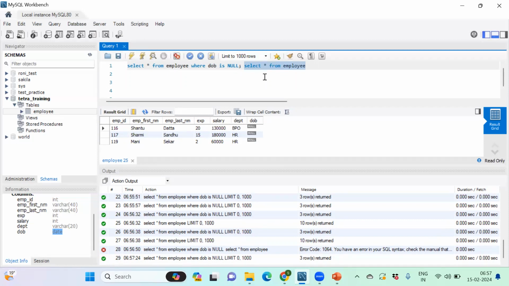Semicolon is especially useful when we use stored procedures or views, where there are multiple select queries or statements to be executed sequentially one by one. Suppose in a stored procedure, maybe 10 or 12 SQL commands are running one by one.